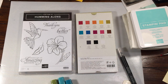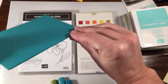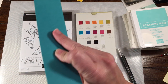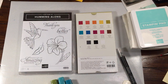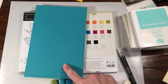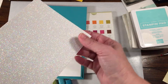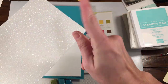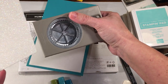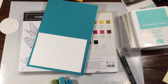One other thing I should mention: I ran this through with the Subtle Embossing Folder, so it's three layers. I'll give you the exact measurements. I have a piece of Bermuda Bay cut at five and a half by eight and a half, scored at four and a quarter. Another piece of Bermuda Bay cut at four by five and a quarter. A piece of Whisper White cut at three and three quarters by five. I have a scrap of shimmer glimmer paper — I'll put all measurements in the video description. So I'm going to punch this out with this punch.